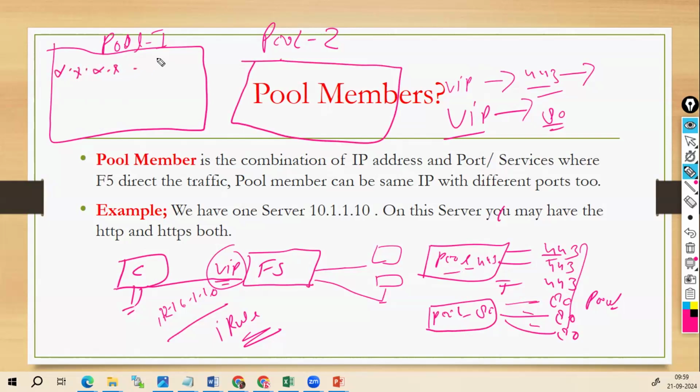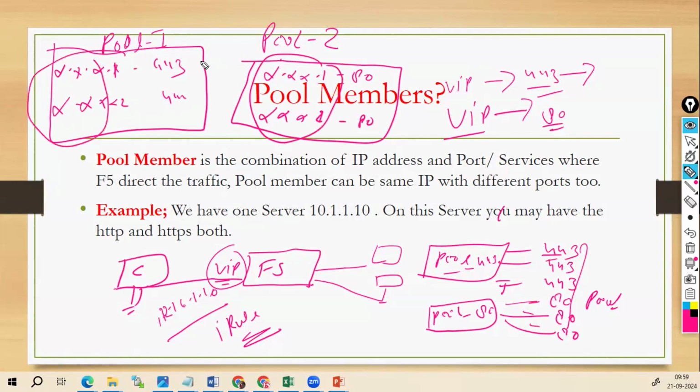So here x.x.x.x, right? 443. x.x.x.x, we can say 10.2, 443, right? Here we are also using 80. So here IPs are the same, right? But the only difference is in the pool: here we are using the 443 service and here we are using the 80 service, right?